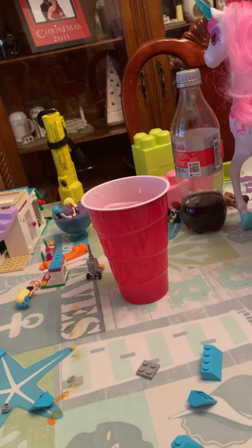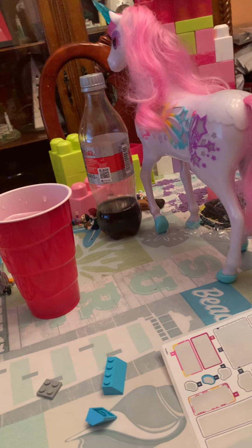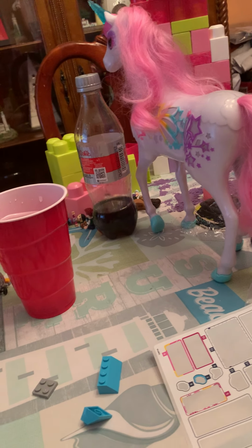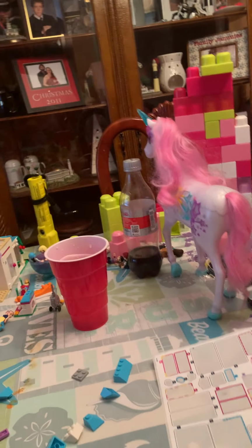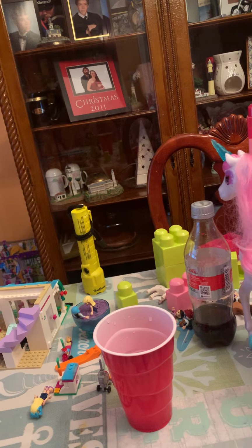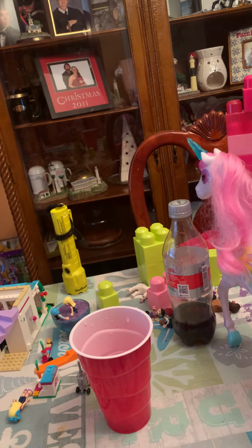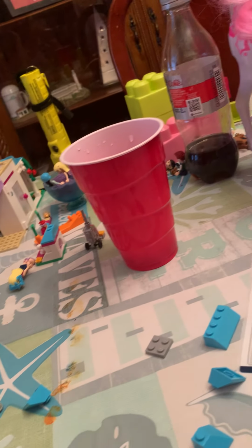I hear pooper scoopers. All right, so we need one of these. One of the green. I can't find these. I can't find this one. Wait, that's what I just used. It's not this green one, is it? No. Wait, that's the one on here. Then where's the gray one?